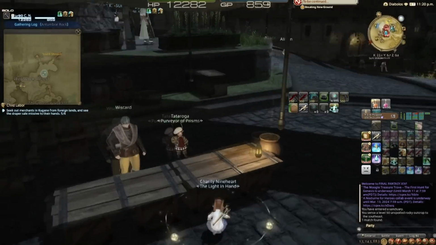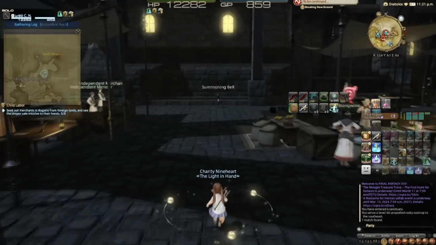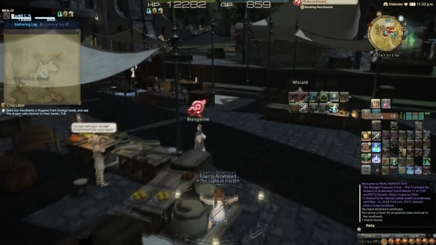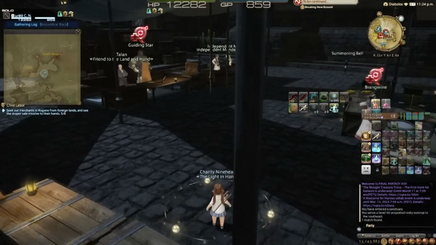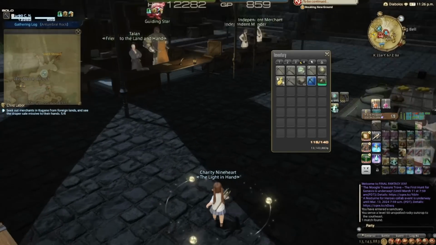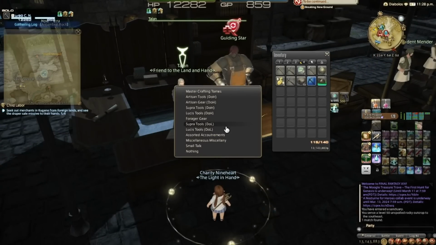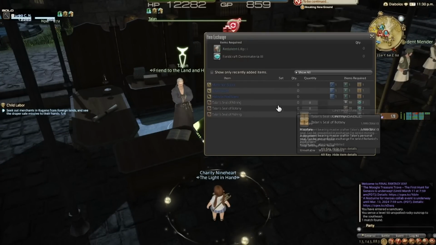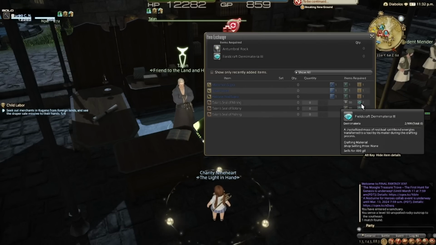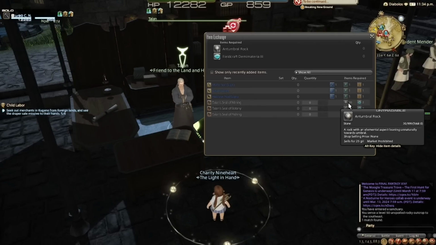Okay, so I've just finished the minor job quests for A Realm Reborn on stream. There's no achievement for doing them, but it was good fun nonetheless. But the reason I did these was because they're a prerequisite, as you get rewarded with this Mammon. They are a prerequisite for the Supra tool for mining, which as you can see we buy out of a shop in exchange for a Mastercraft Demi-Materia and a Seal of Mining. In order to get the Seal of Mining, we need some Fieldcraft Demi-Materia and an Antumbral Rock, which cannot be traded. Since it can't be traded, I can't go buy it off the market board. I have to gather it myself.